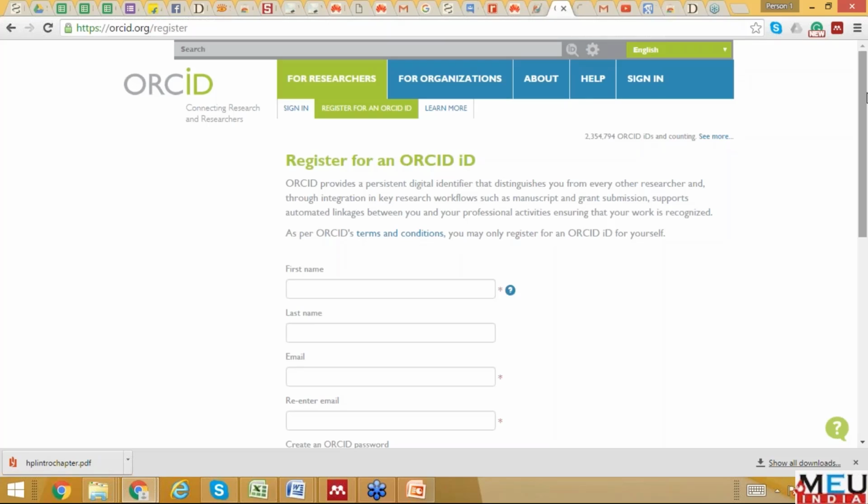At present many people don't have an ORCID ID, and you cannot attach your past work unless you especially send it to the authors or the publishers. But for the future, whenever you send an ORCID ID, it will be available to the publishers, and it will come with your work in PubMed, in Google Scholar, everywhere. So for the sake of all future publications, please create an ORCID ID.